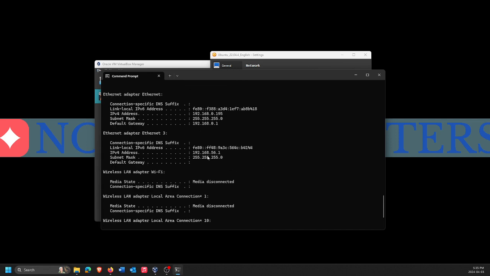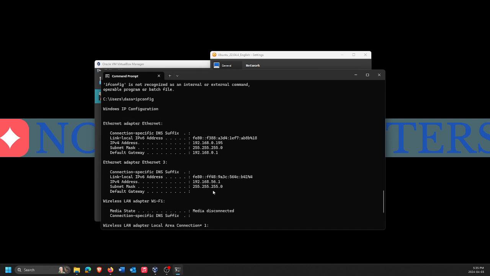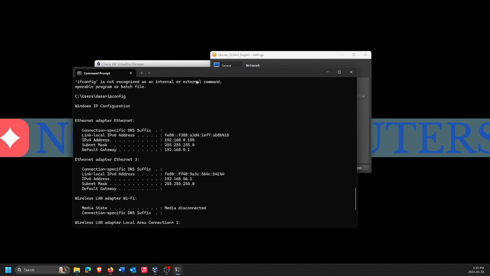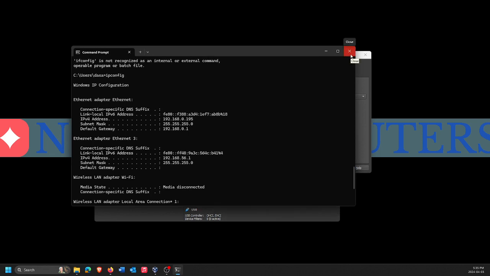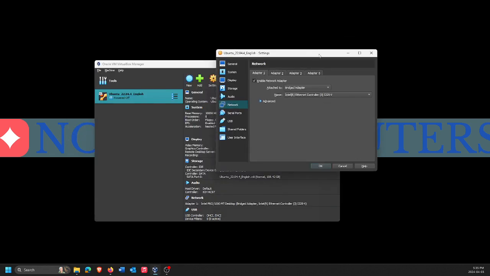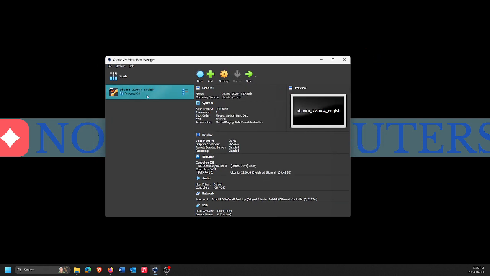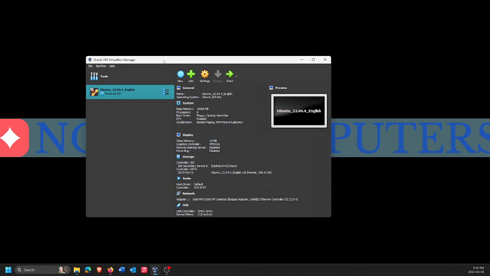So I think I know what's going on: in my network I have a couple of switches, so it's possible that a different address is picked up. In any case, I will test now. I'm going to install Apache and we'll see from there if we can access Ubuntu from our network.